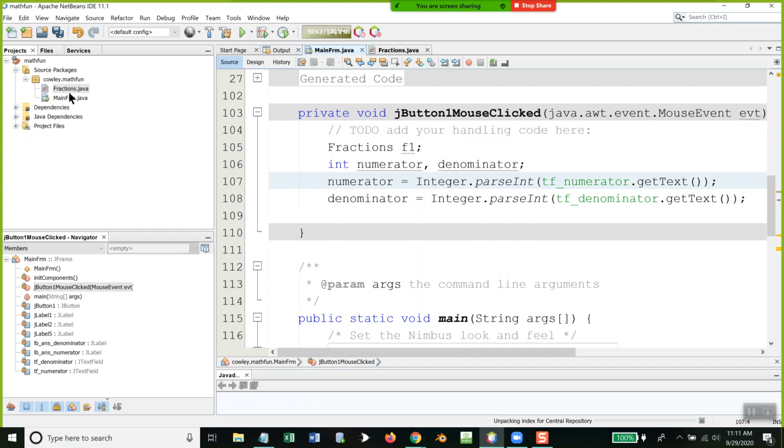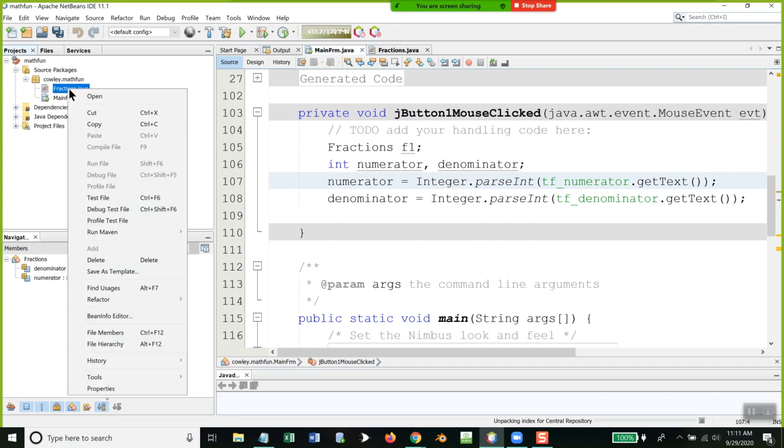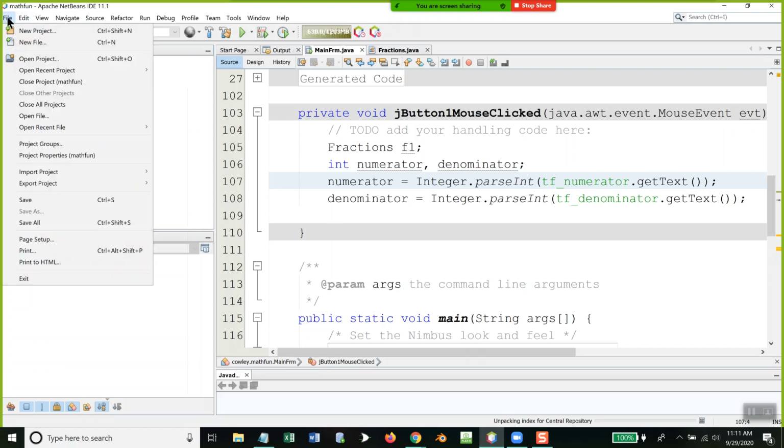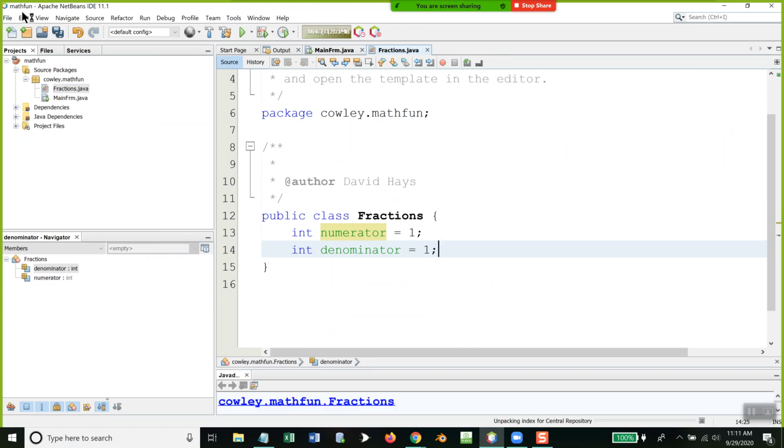If I don't screw it up. Rename. I don't think I ever save as. No save as. Let's go over here.